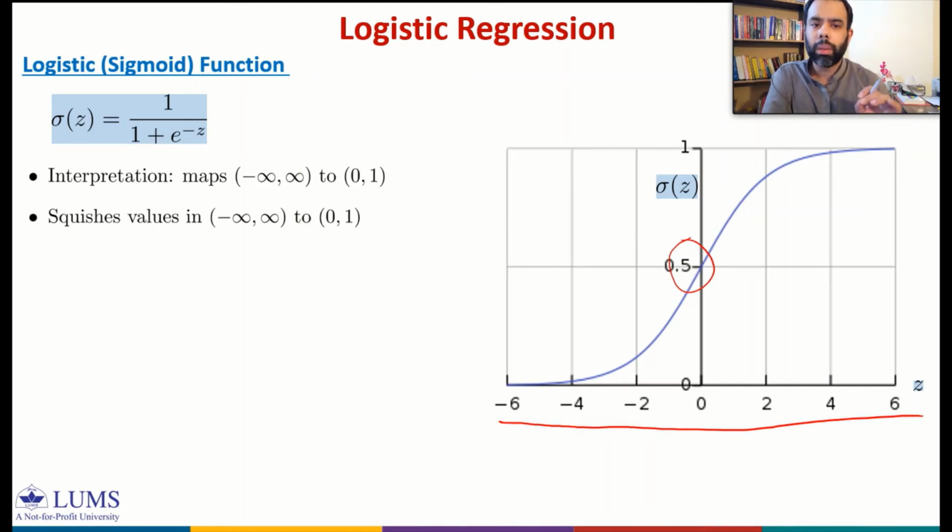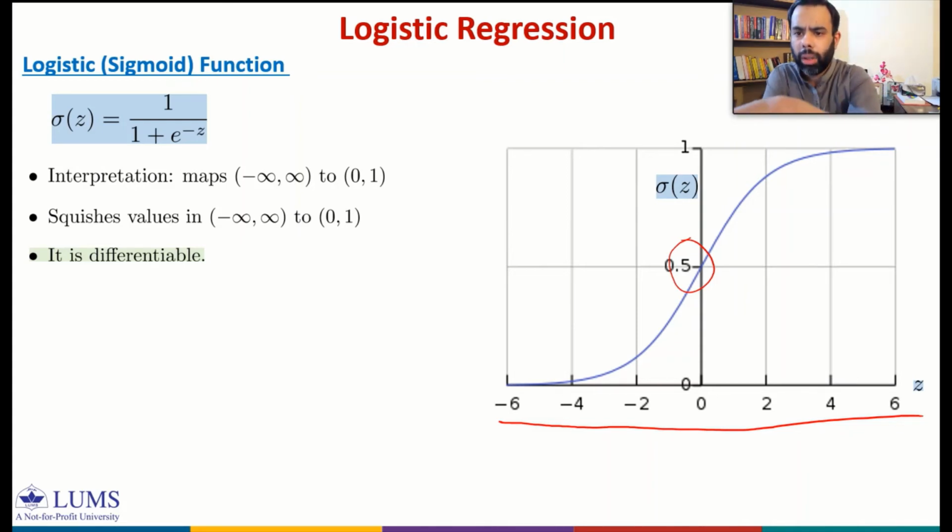And one good thing about this sigmoid function, this logistic function, is that it is differentiable. This is a property we would most of the time like to have, because it helps us in learning the parameters by employing gradient descent. Recall, when we compute a step of gradient descent, we are required to take a derivative. Having a model that is differentiable gives us the flexibility to employ gradient descent to learn the parameters.